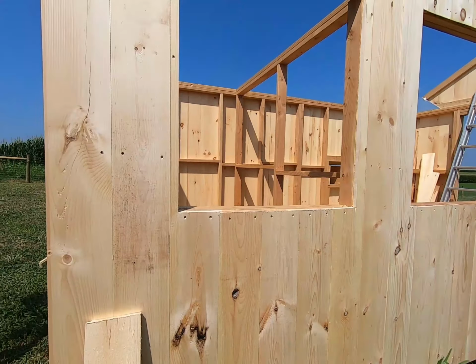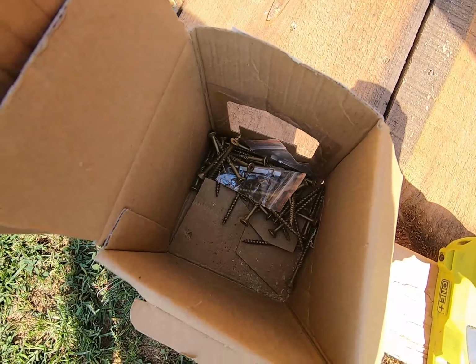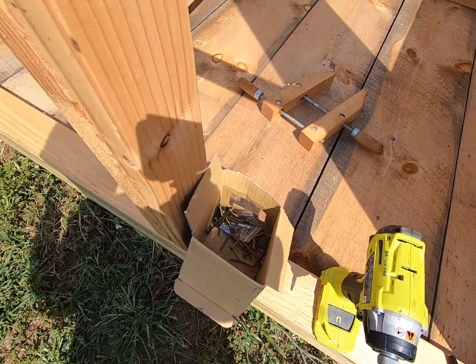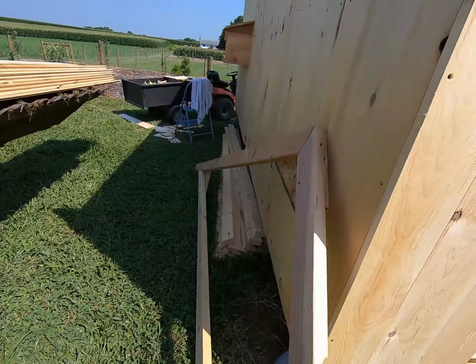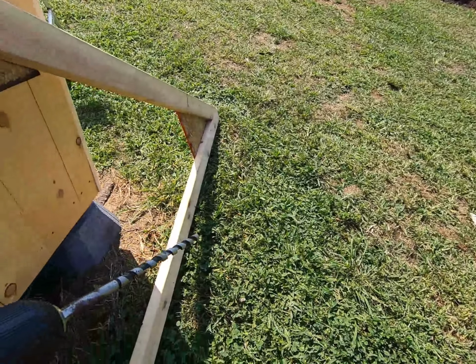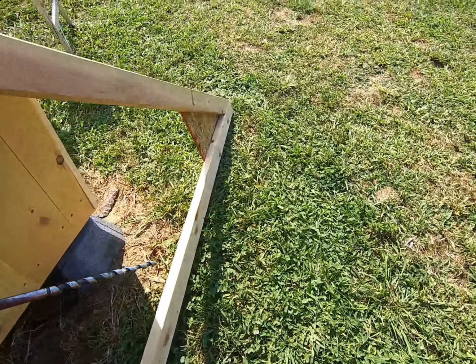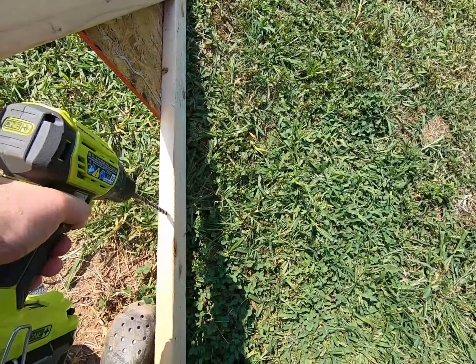Since I'm getting low on screws, I'm gonna go ahead and video the gable installation here, show you what I'm doing. I'm going to take the gable truss and I'm going to use a 3/8 inch bit, and I'm going to drill down here approximately an inch.